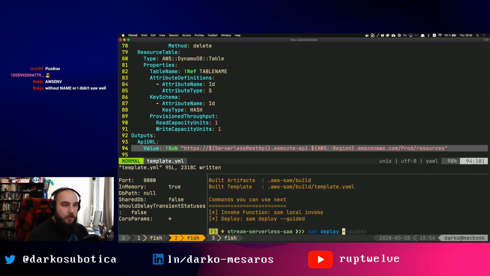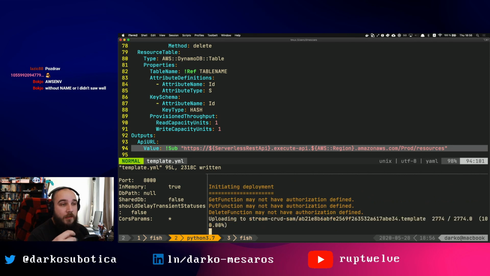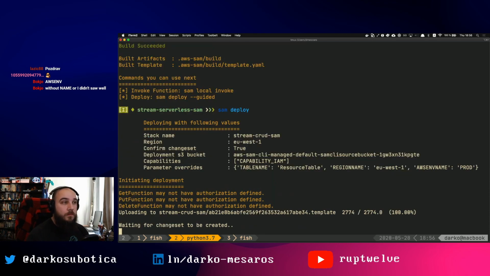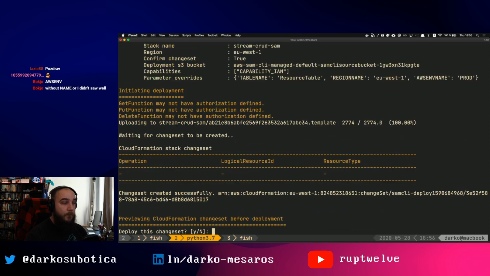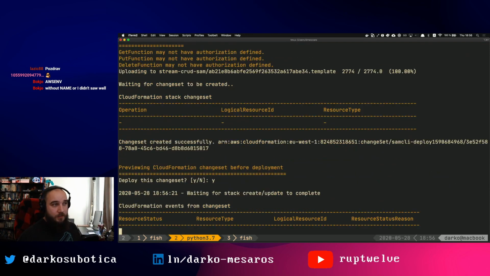SAM deploy. That, yeah, it will deploy. It will take all the saved settings I have in the toml file, and it's gonna just do all of those things. So it's gonna make a change set again. Yep, deploy this change. The change is minimal. It's just gonna basically change my output.